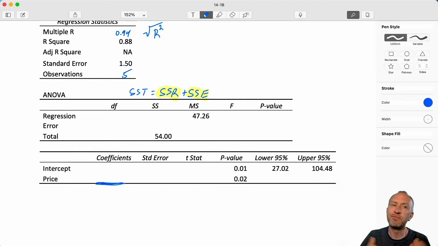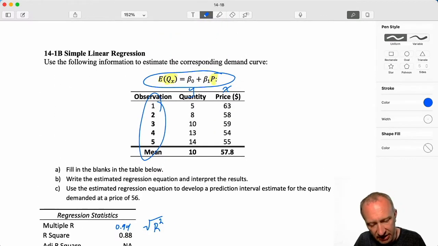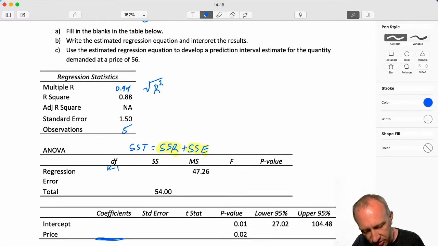So where would I begin? Probably a couple of spots. I can fill in degrees of freedom because again, those never really change. This is always going to be k minus 1, where k is the number of parameters that I'm estimating. If I come back and I look at my estimated regression equation, I see I'm estimating two parameters, one intercept, one slope. So k is equal to 2. 2 minus 1, of course, is 1.